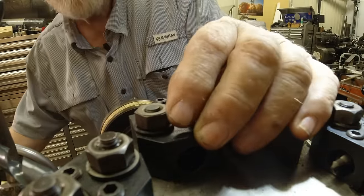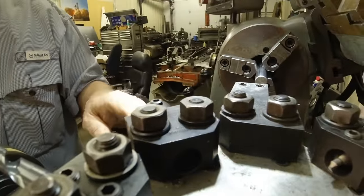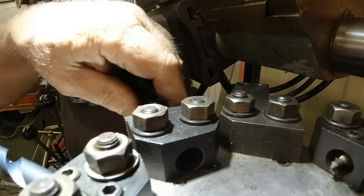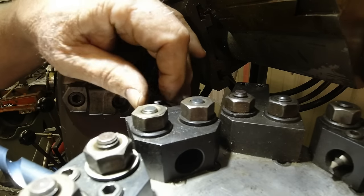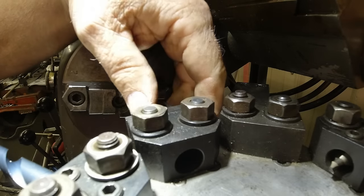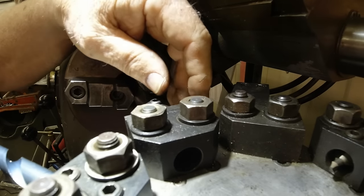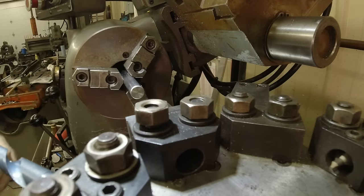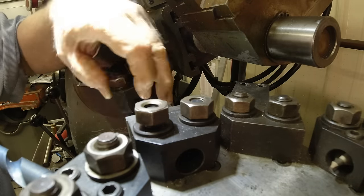Now this piece here, while we're at it, we can set it up and get it centered. Still on my stop back there. Loose. Now, I don't like this kind of holders much because it can be adjusted. I mean, you can do a lot of fine adjustment. But I really don't need a lot of fine adjustment on that one. What I need is a holder like this that just goes right into it.